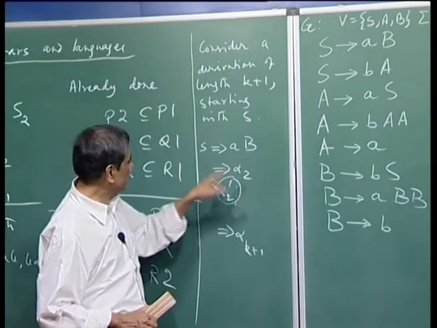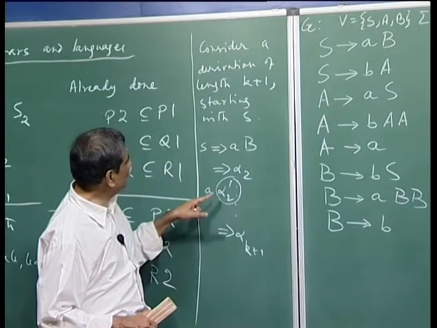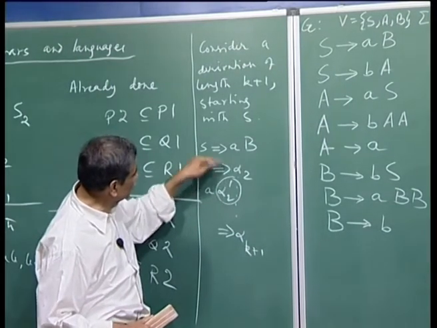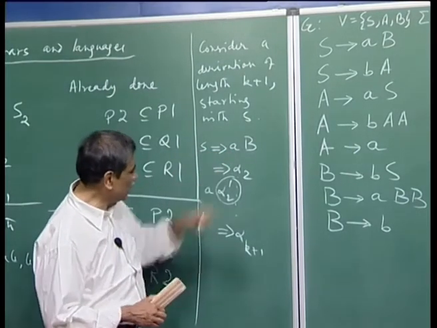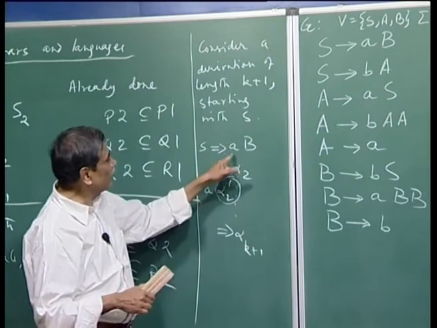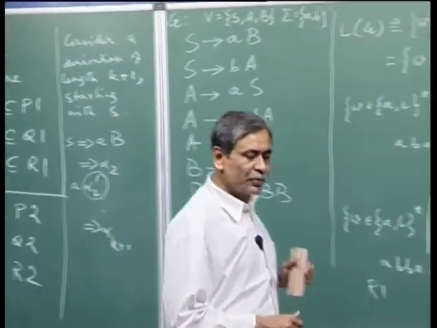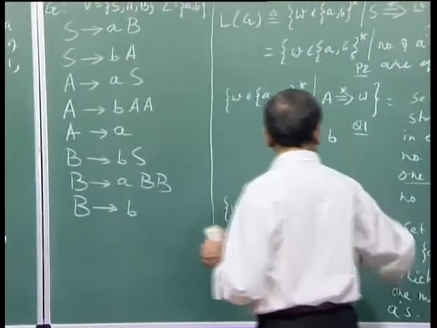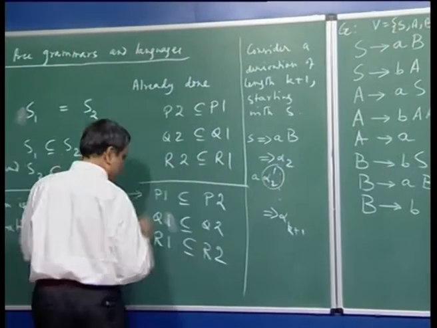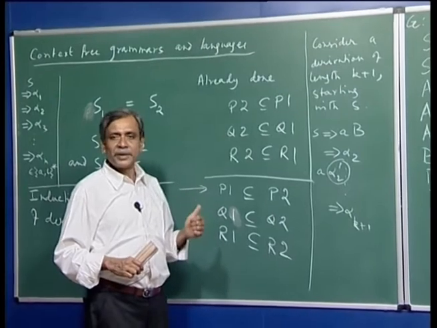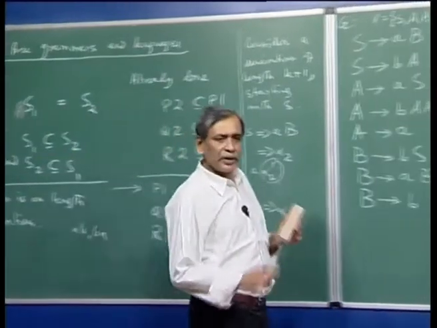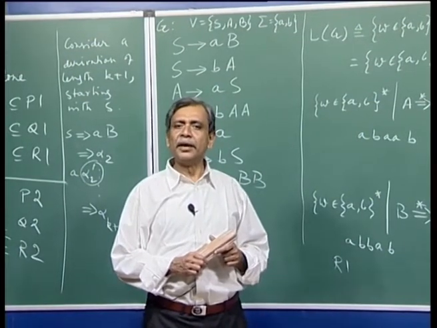So, the length was k plus 1, and now from here, alpha 2 to this, is a length k derivation of B. When I put a dash, taking the small a out, that is a string which has one more b's than a's, and now in front of that there is a small a, so the total number of a's and b's will be equal. So you can see that we can do this simultaneously, taking all these three assertions at the same time, and we can do an induction. The point I am saying is, now we do the induction on lengths of derivation, whereas in the earlier part we did simultaneous induction, but on lengths of strings.